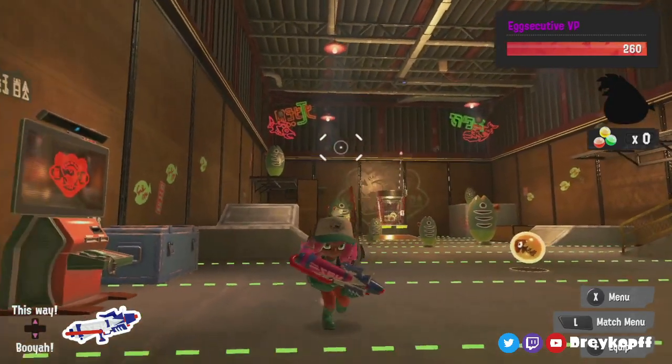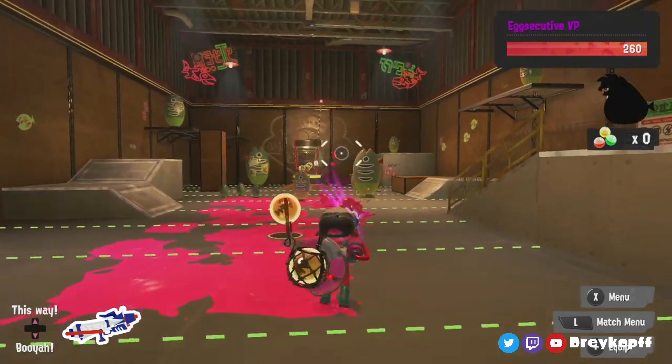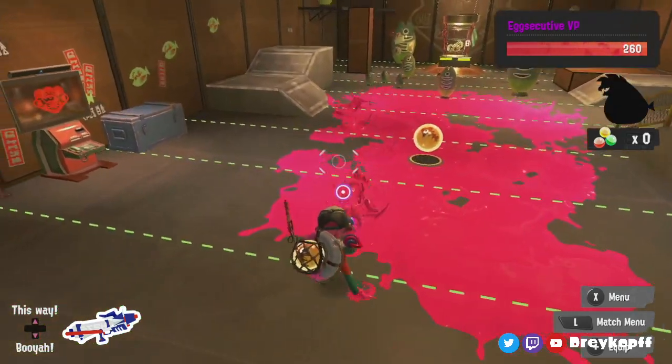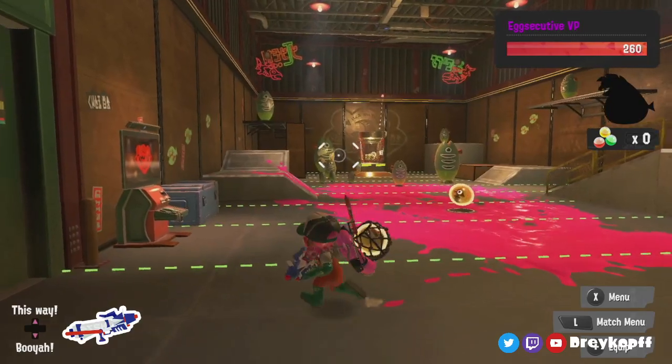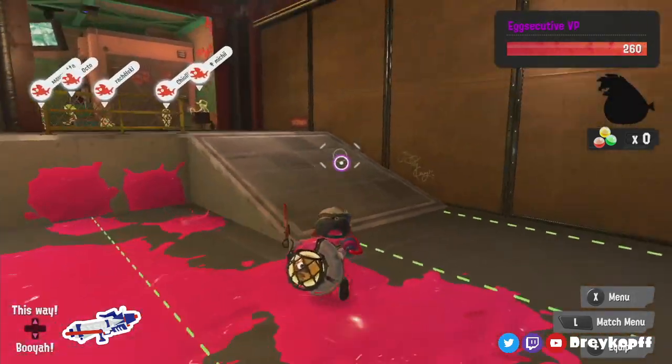Splattershot Pro is a medium-weight, long-range shooter. Part of what that means is the painting pattern here. You've seen it right there. It might not paint your feet. Sometimes it does, but it's RNG. Not consistently anyway.